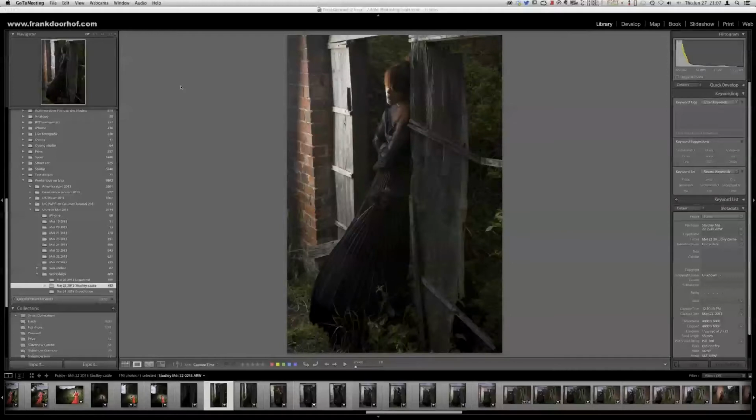Now, how do I select the images? Well, I have a very strange way of doing this. You have to remember that there's approximately a 2-second delay between what you see and what I see on my screen, so I'll try to counteract for that. What you see here is actually my desktop, and it's Lightroom.